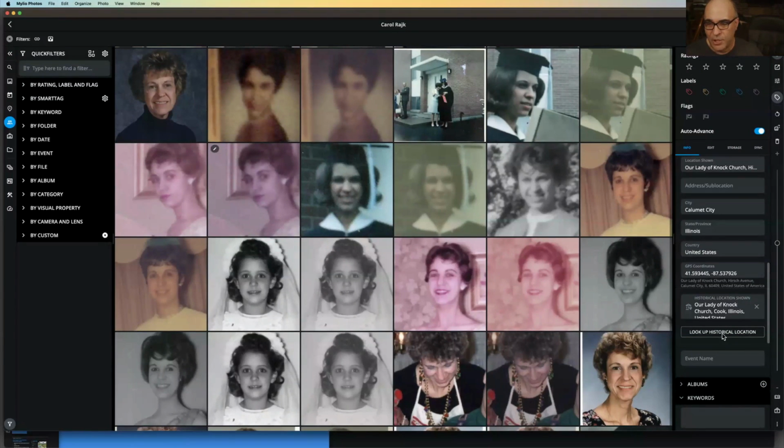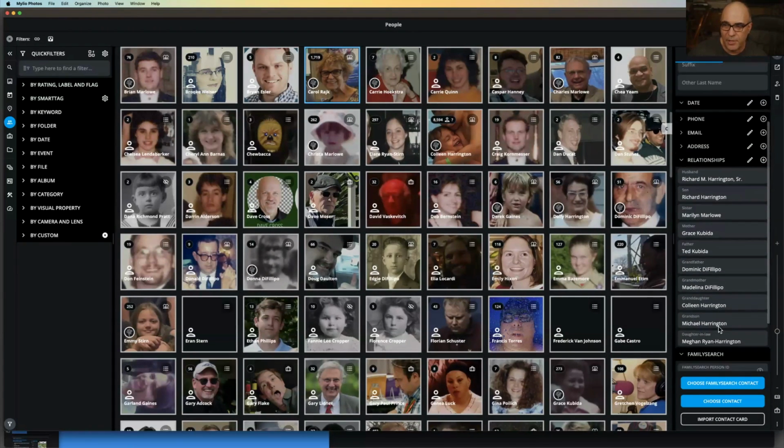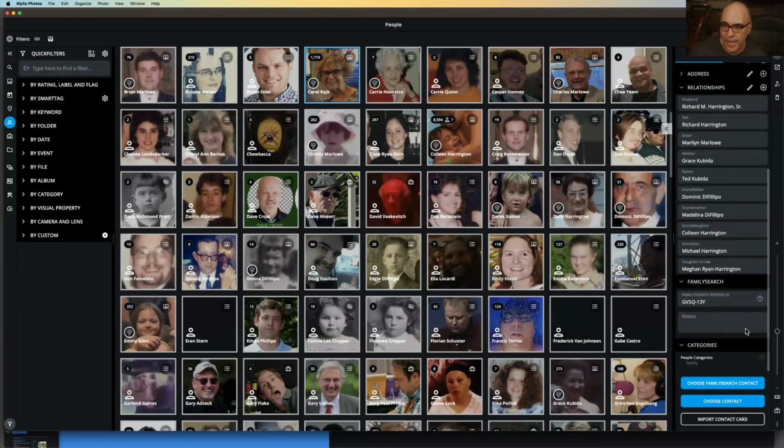And this takes the GPS coordinates from present day and overlays it with a historical database from the Family Search organization and attempts to look up historical name information. It's particularly useful for churches and cemeteries and cities and countries that have had their name changed. So you can inject that extra information into the photo. And then you can also add additional notes down here related to Family Search that you want about that person. That's another place where you could store some information about the person as a whole on the person container.